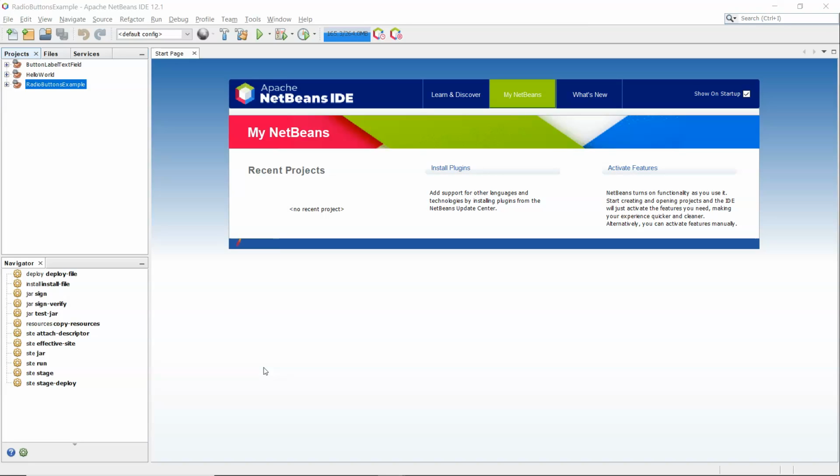So the model is where my class will be, my learner class with my member variables and getters and setters. The view will be the code for the graphical user interface, and the controller is where my database code is going to go. So I'm going to start off in this video with just setting up the graphical user interface and creating the project here.